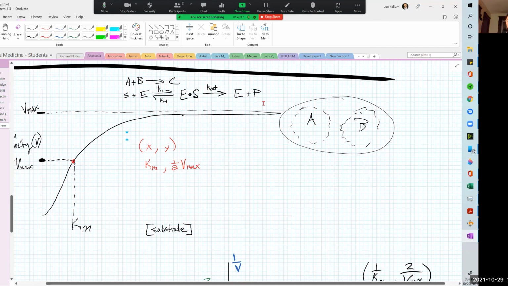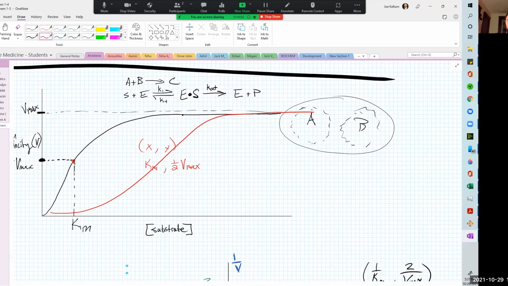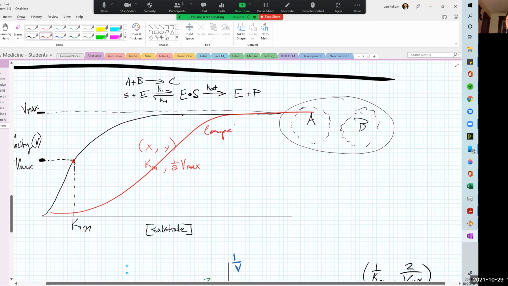And so you'll still get there. So it'll look something like this. This is the one that I like to draw on more, just because it's easy to draw on this regular graph. So it's not going to look like that. I just talked about how the Vmax gets to be the same eventually, but something like that. Not the best picture ever, but I think you get what I'm saying. So that would be a competitive inhibitor.